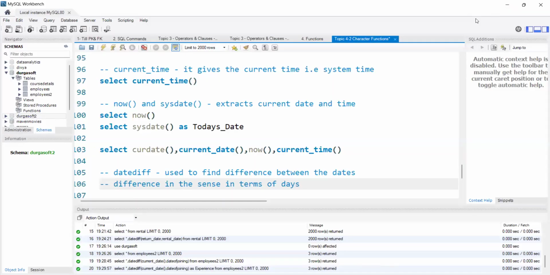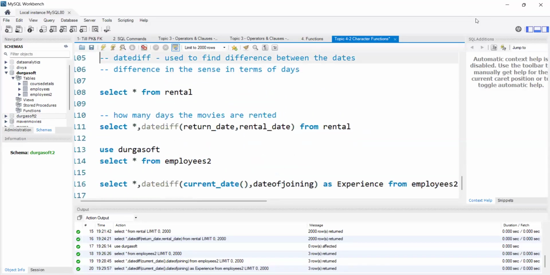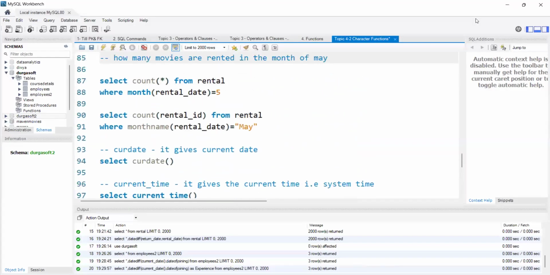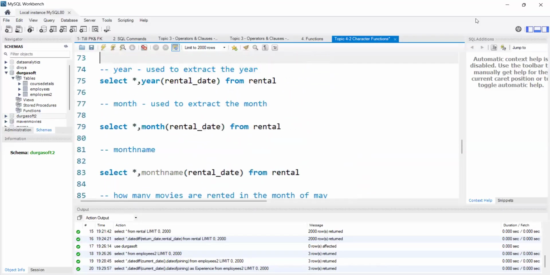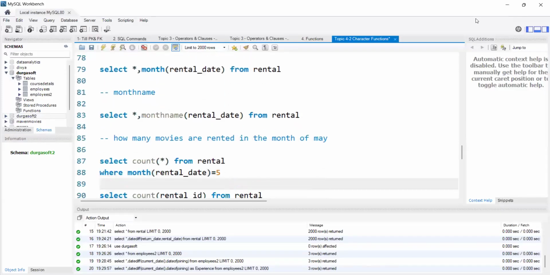Your question is, if anyone wants to see data, basically what we will do is use the months. As we saw in the previous question, I said I want the month of May. Whatever days they tell, if it is the month, if it is the year, we will use year, month, or month name according to the question.